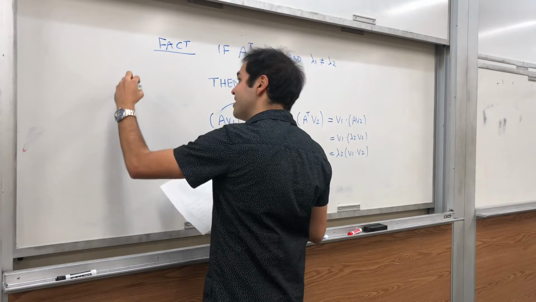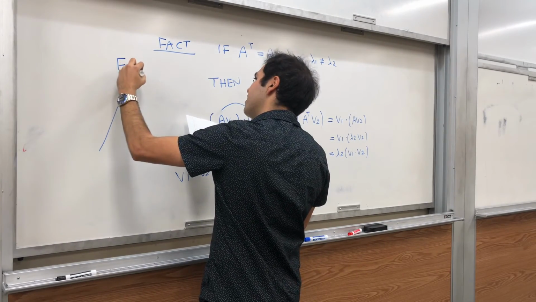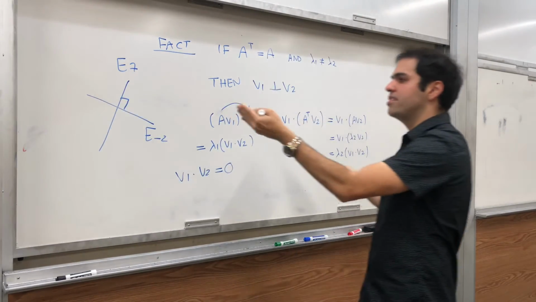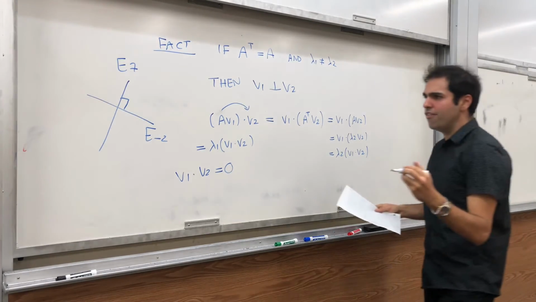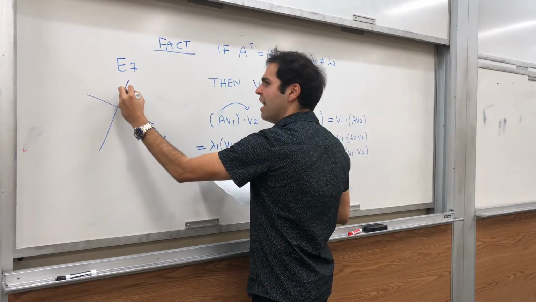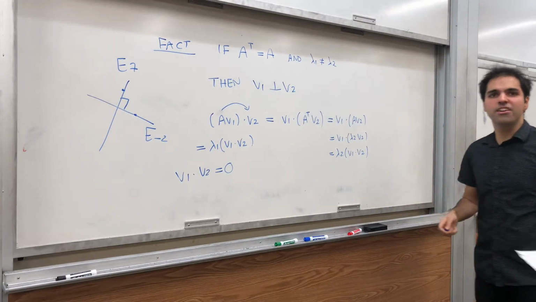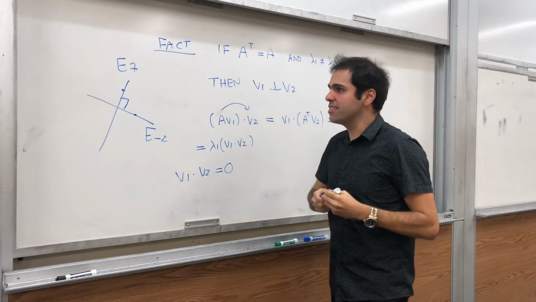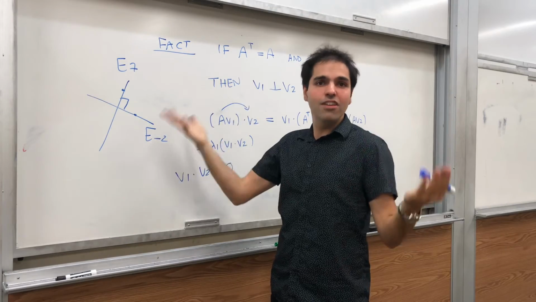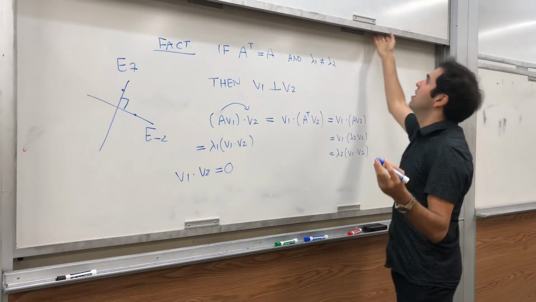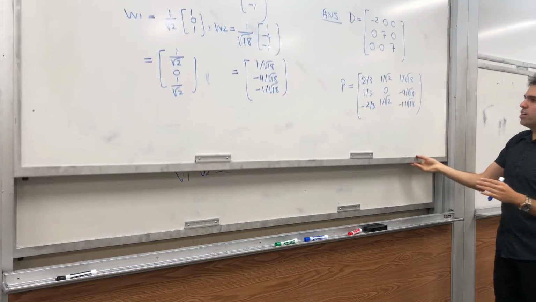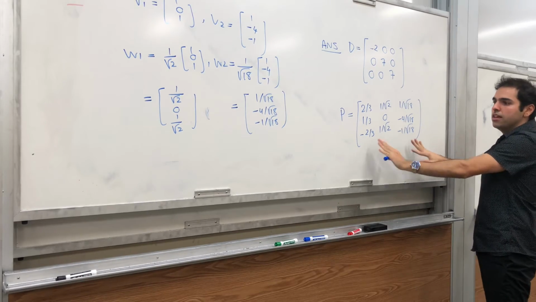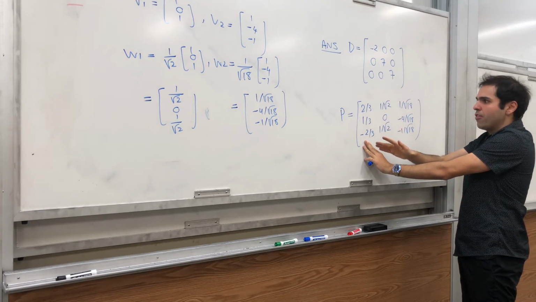In particular, in this example, we had our space E7 and our space E-2. And basically what this is saying is that those spaces are perpendicular. If you take an eigenvector here and an eigenvector here, automatically they're perpendicular. But why did we use Gram-Schmidt? Because within each eigenspace, the vectors are not necessarily perpendicular. And therefore, after using Gram-Schmidt, you know that those two vectors are perpendicular.